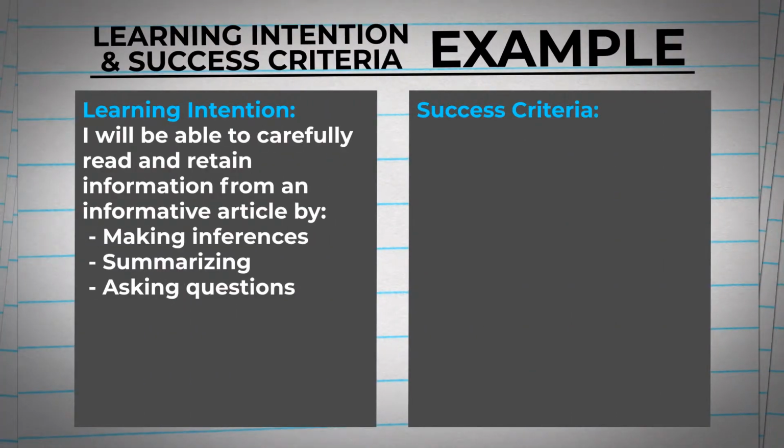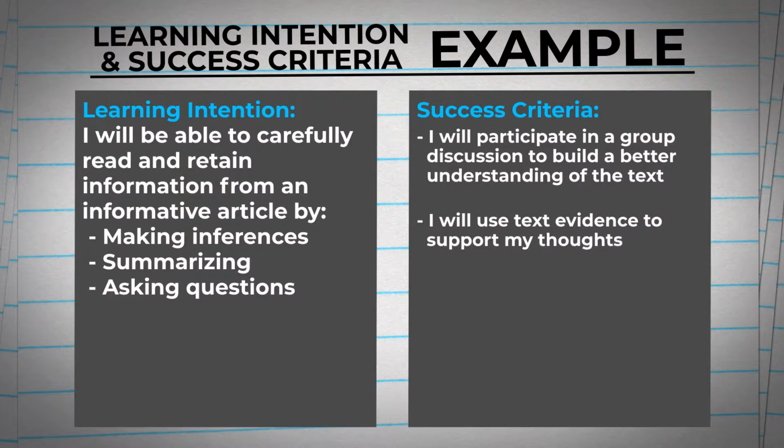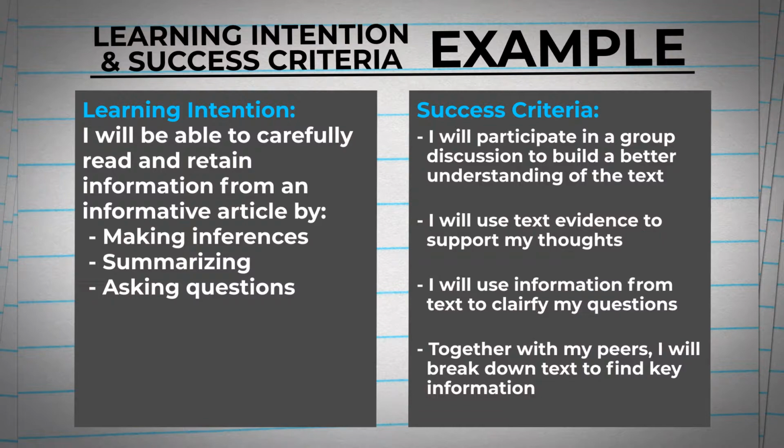Next, I determine how students will show mastery of their learning. I will participate in a group discussion to build a better understanding of the text. I will use text evidence to support my thoughts. I will use information from the text to clarify my questions. Together with my peers, I will break down text to find key information.